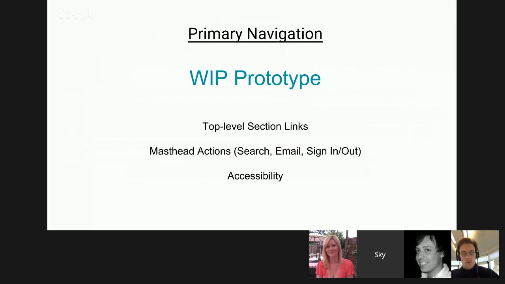We broke down the development of the actual DOM structure and the design and layout GUI for the new masthead into subsections. We started with the primary level of the navigation, which is going to be the Sky logo, the links on the left, and the actions on the right. I split them into two different types in my head, because some are actions, some are definitely just links. We've been trying to roll in accessibility from the get-go.